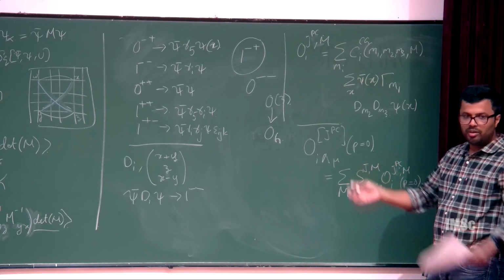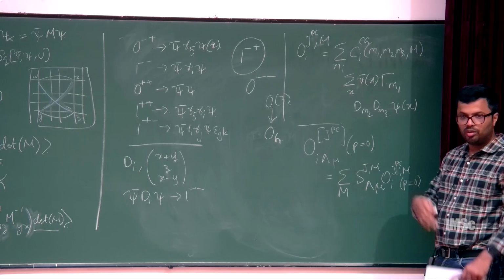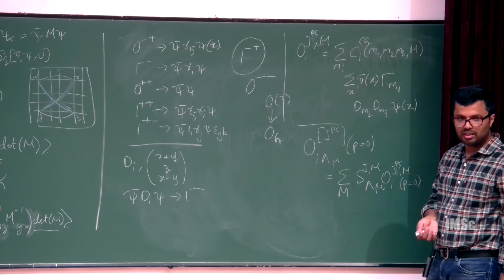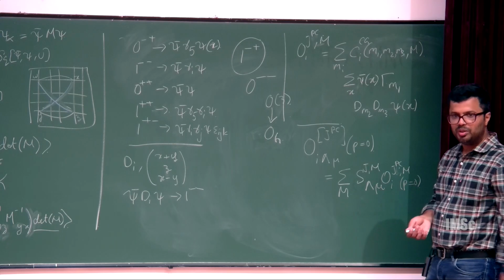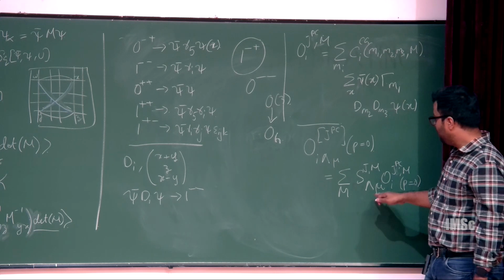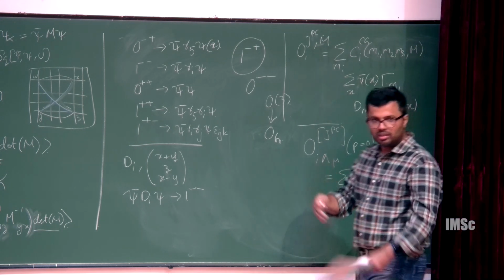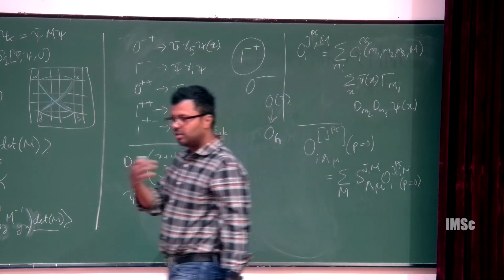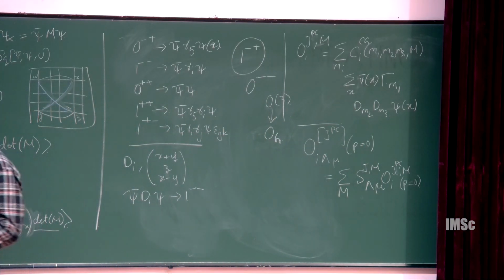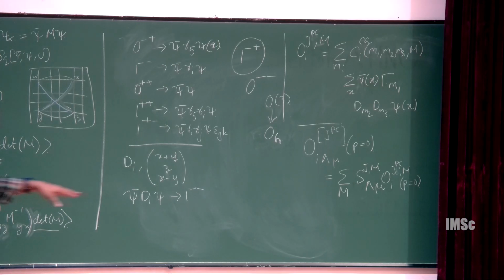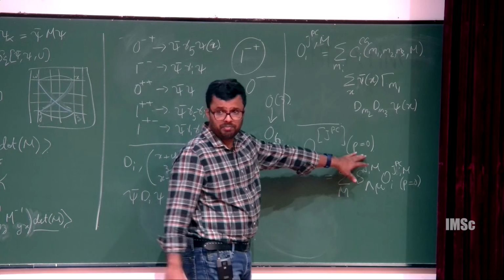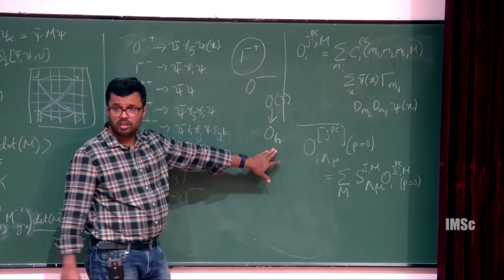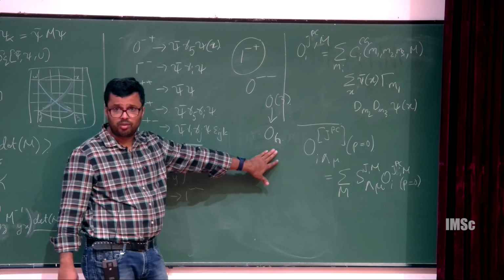These are already evaluated, these are already available. One can also do it oneself, there is no harm. You learn something more when you do it yourself. And this way you can evaluate or construct operators that are good with respect to irreducible representations of the finite lattice. Here I discussed only such a construction for zero momentum. In zero momentum you have an octahedral symmetry in the finite volume.